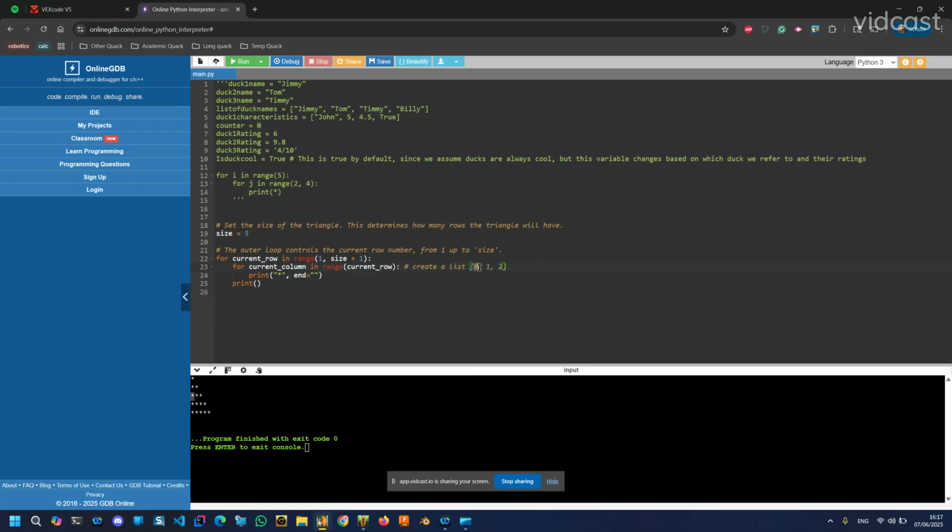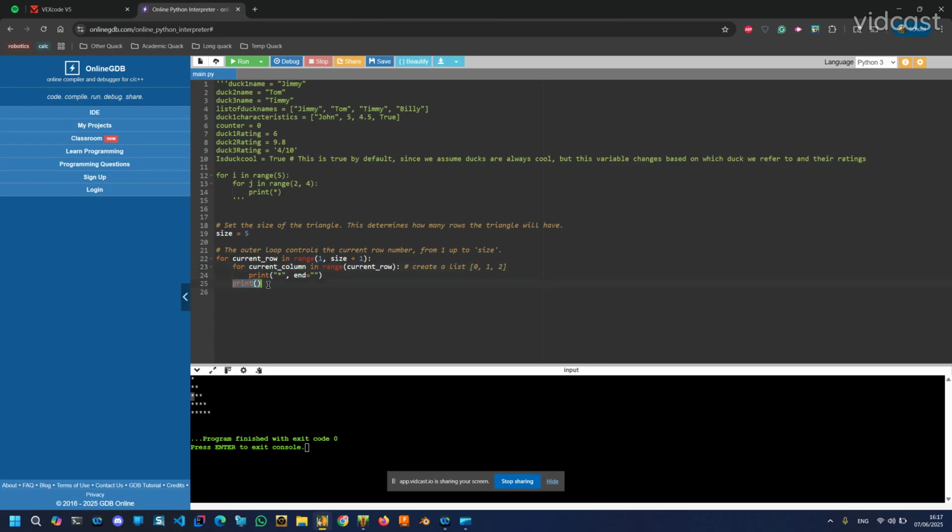Now what the number is right now doesn't really matter at all. It just matters the amount of elements in this list because we just want to loop the amount of elements that are in here, not the amount of the number in here. So it doesn't matter if this was 0, it doesn't matter if this was 1,000,000, it will still only loop 3 times because we only have 3 items in this list. So yeah, it prints the asterisk 3 times for the third row, and then after it finishes this loop, it comes to this next print statement.